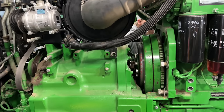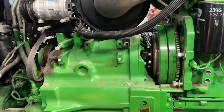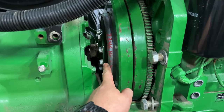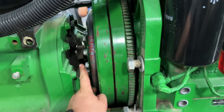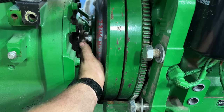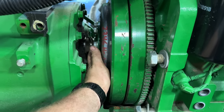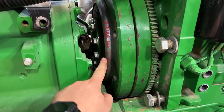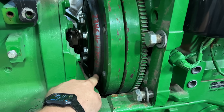All right. While Josh is tearing into electrical on the left side of the transmission, I'm going to go ahead and get these input shaft bolts out here. You can tell we got a leak at the input shaft, and this dirt seal is no longer in position, so we'll have to fix that later when we're working on the transmission. But it looks like this has been out before recently.